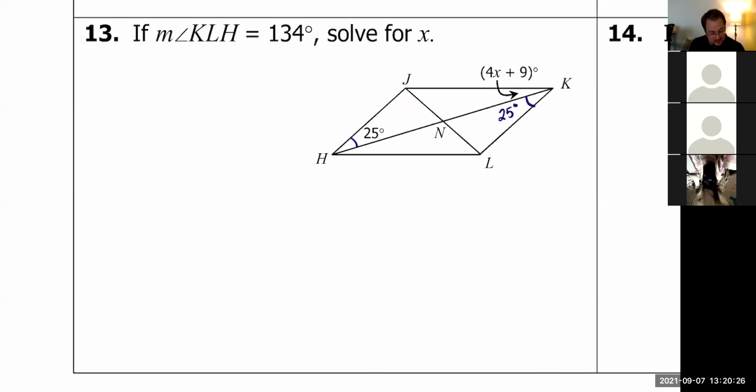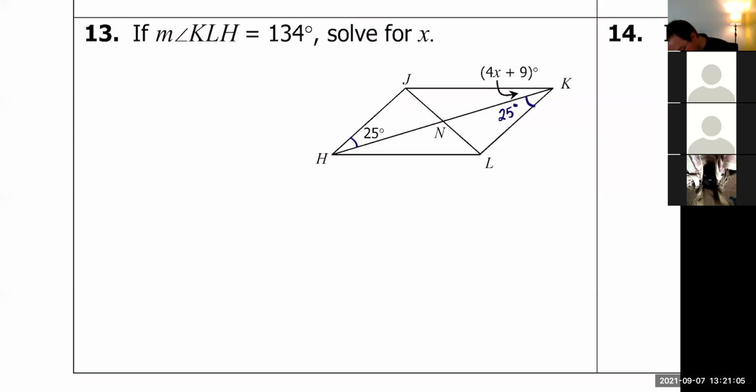Now, what that means then is because of this information here giving me all of what would have been angle K, and I'm looking for, in a manner of speaking, well, actually I have technically angle L if I'm ignoring the diagonals, as 134. These are consecutive angles, aren't they? Consecutive angles are always supplementary, which means if I add this whole angle, which are these parts, plus this whole angle, which is 134, it should equal 180.